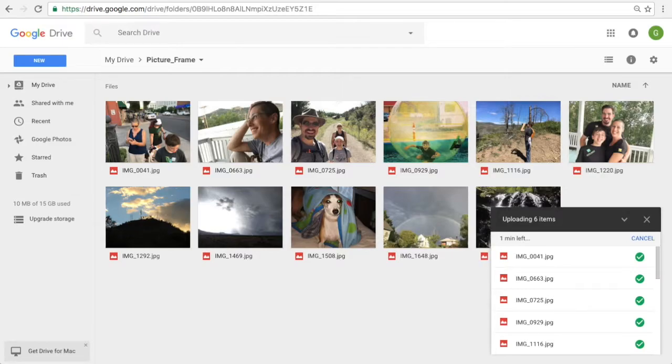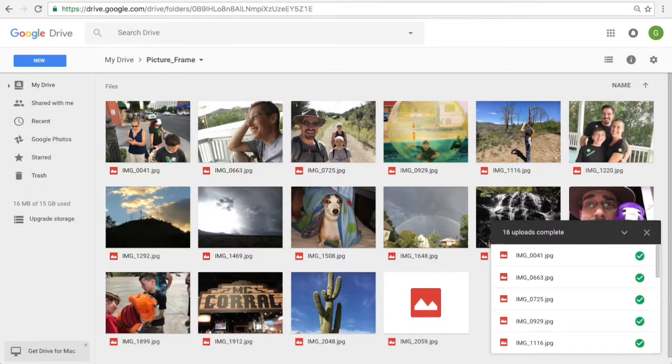So I'm going to take you next through the steps on how to get that sync working. And then we're going to write a script that's going to use the Fay application in order to turn these pictures into a slideshow. So let's jump back into the tutorial, and I'll show you how to access these files from there.